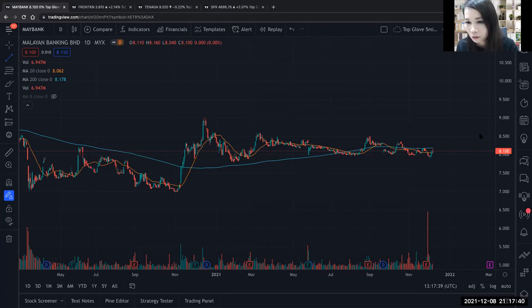Triangle, yes, later. Could you explain which situation you use the tail? Actually it's very difficult to explain, because sometimes I look at the overall chart pattern, and I see that the tail is not too tall, and however the tail is touching the previous support and resistance line. So for example, if let's say this tail here is also touching the previous swing high or swing low, then I may use this tail because I want to sync with the previous swing high and swing low as well. So that's why occasionally I'll use the tail.